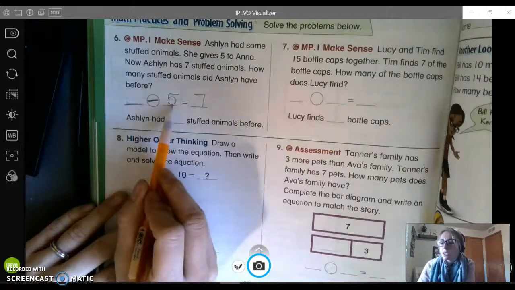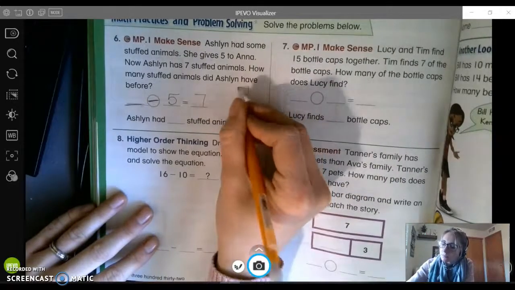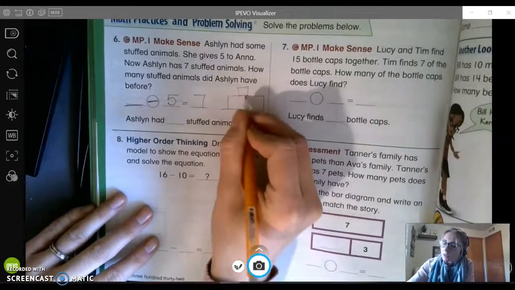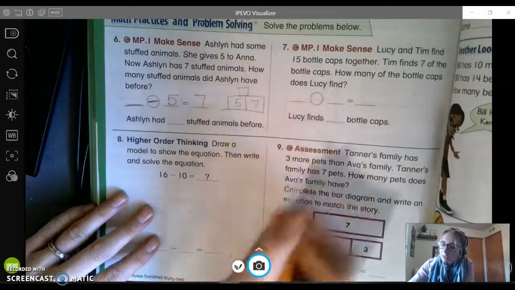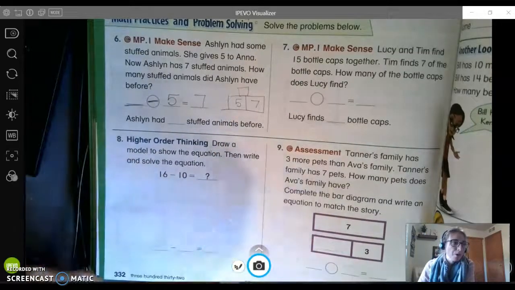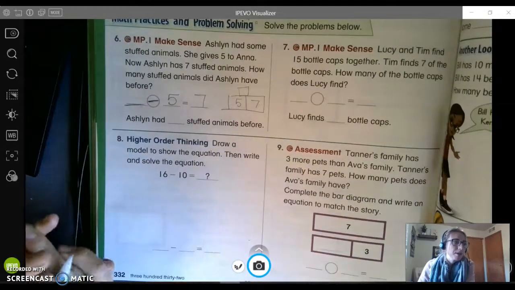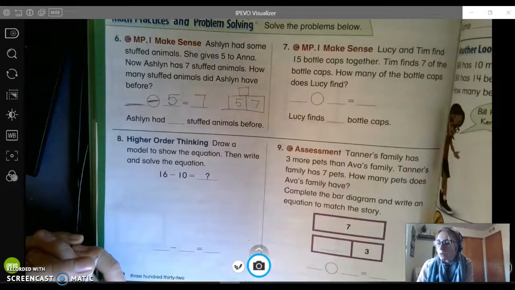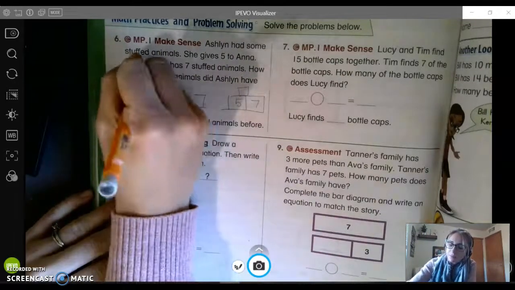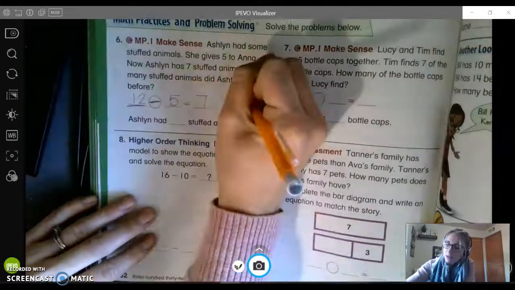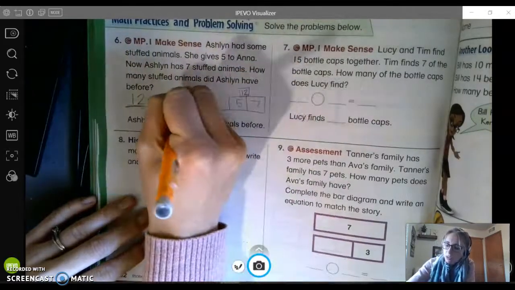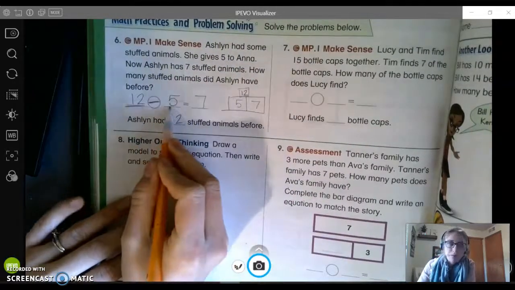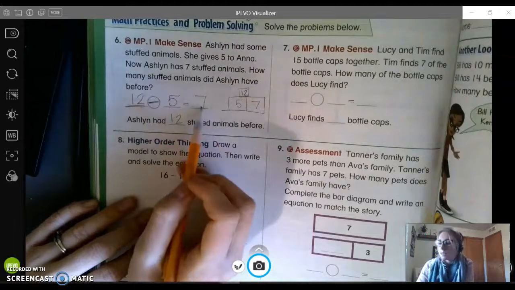We're trying to figure out what she started with. So the easiest way to do that is when we know the 2 parts, we put them together to find the whole. We use addition to help us figure out subtraction. So then 5 plus 7 is 12. So that's the whole. That's how many she started with before she took 5 away and was left with 7. Okay?